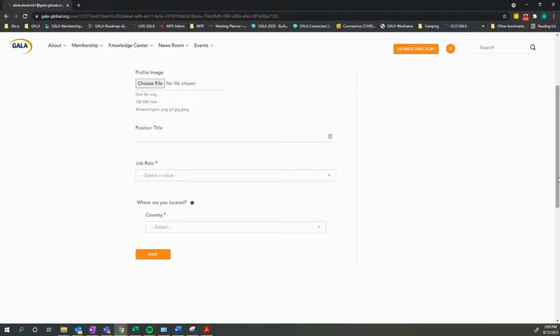This information is used to create our content, and where you are located allows us to invite you to local events in your area. So for this field, be sure to put in where you are physically located. You do not have to provide us with a full street address, but city and country will be enough to ensure that you are included in any local event.